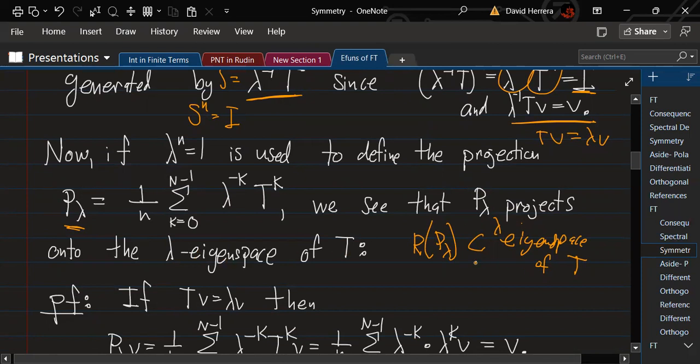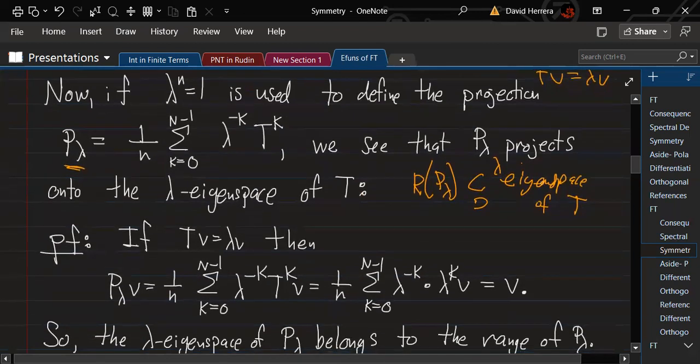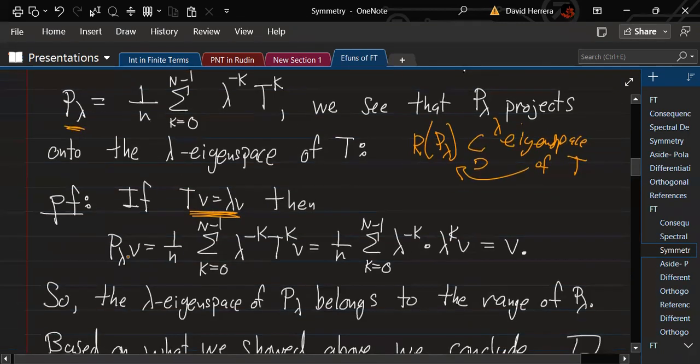So what it means is that there's an equality in the opposite direction. We showed one, we're going to show the other. In order to show this one, which is the one we have to show, we have to show that for every eigenvector, if I apply P lambda to it, with the same lambda, it should remain the same and not change the vector. So if I have a vector in the eigenspace, so it can be 0 or whatever, that just satisfies this equation, then if I apply P to it, it shouldn't change the vector. So let's just do that.